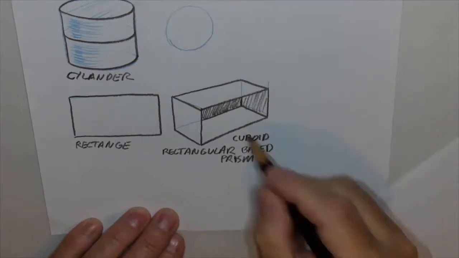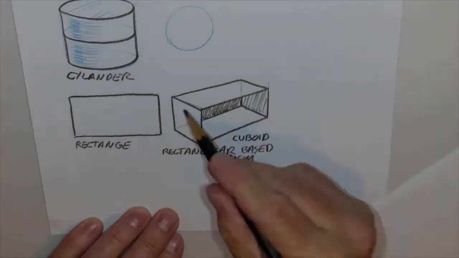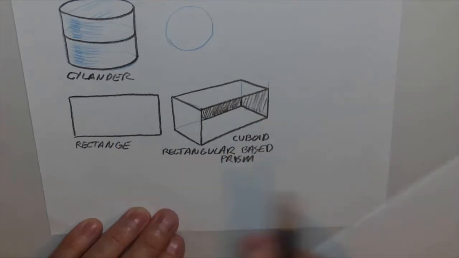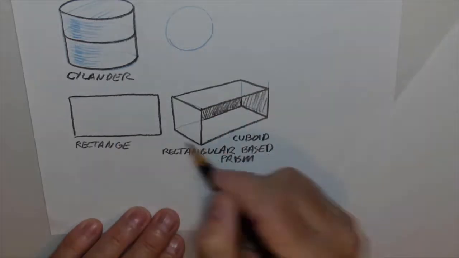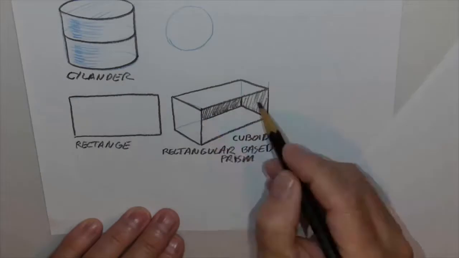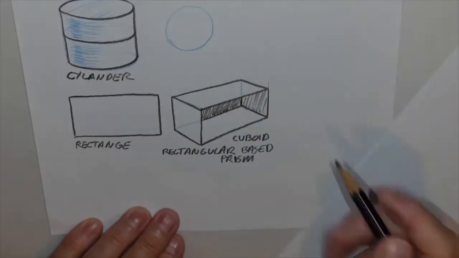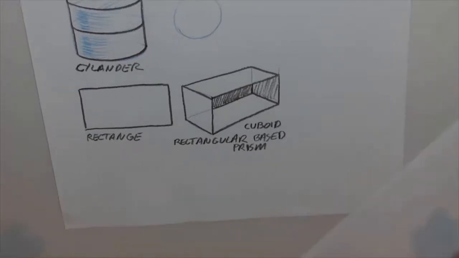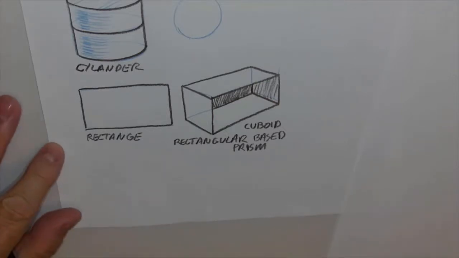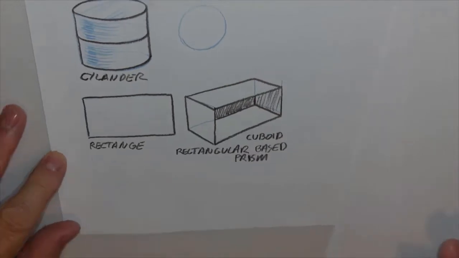So the prism part is that extension from that rectangle shape. And actually it's extended this way. Here's the rectangle, and it's extruded into a prism shape out this way, which is the cuboid. Okay, so kind of get some different ideas of how 3D forms are extended outside or extruded from a 2D shape.